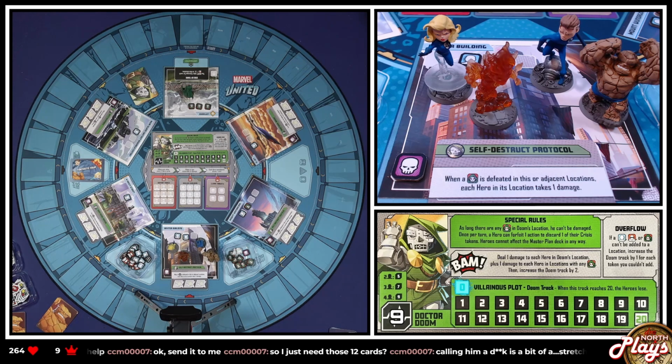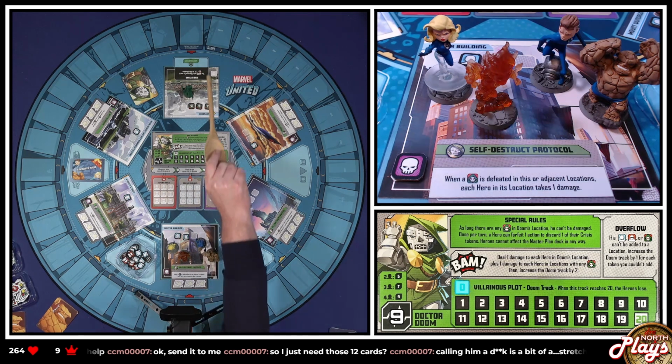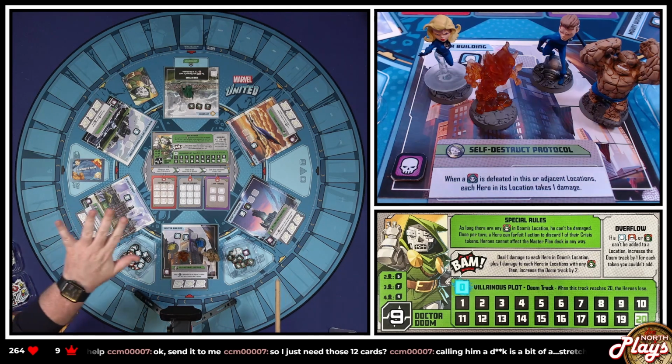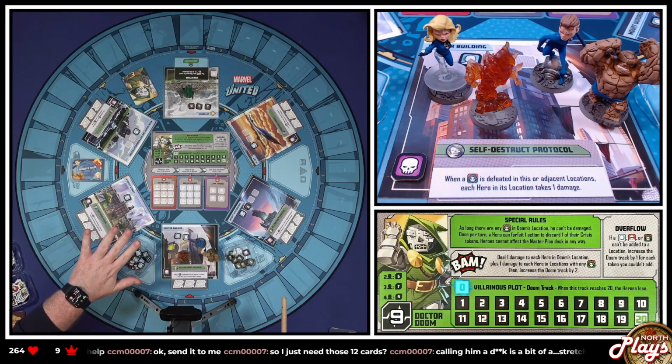Essentially, you're going to be telling a story, is what they call it. They call this the storyline. So this is this giant outer ring. Now, this camera angle does not really do it justice, but this thing is huge. Well, I guess you can see my hand. A regular human-sized hand.